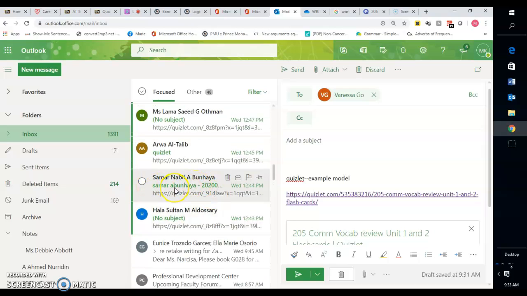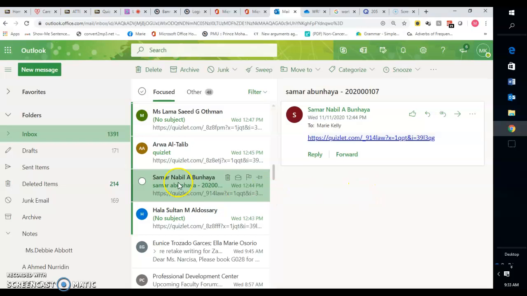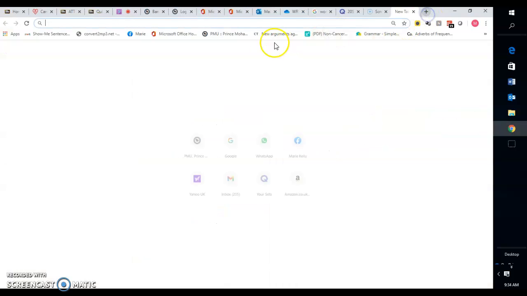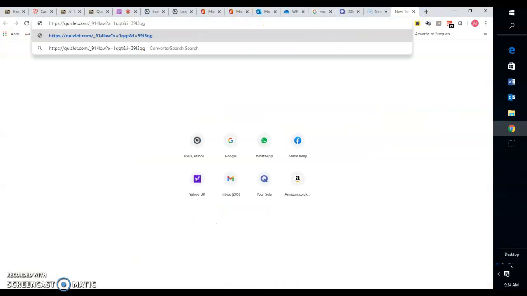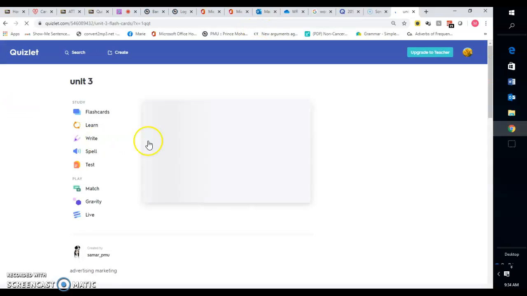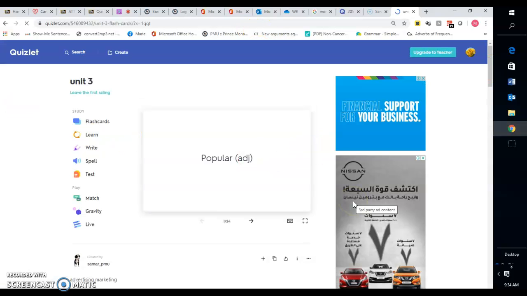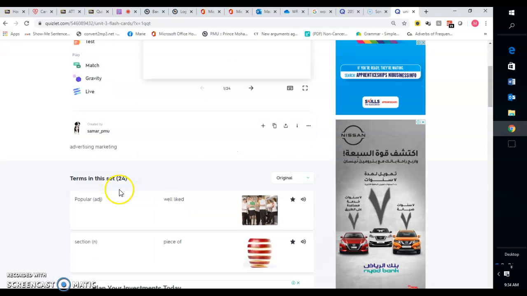So we'll take this very first one. This is probably a good one because this is quite a good student. And so I'll look at hers. Right, the student should send me the link. If you don't have their name, then obviously you can't recreate it because you don't know who they are. So this one, if you just copy link, copy the link, and then so you see she's got word, part of speech.